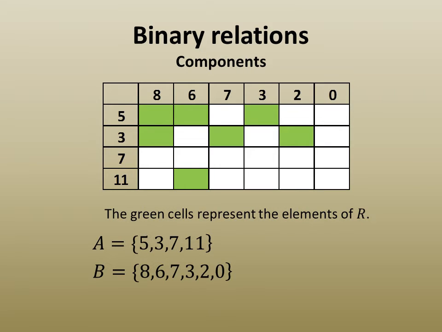For small finite sets, we can visualize a Cartesian product as a table. This example here represents a Cartesian product of set A with set B. We can also think of a relation on the Cartesian product as being a subset of the cells of the table. This cell is green as 3 is in relation R to 2. This cell is white as 3 is not in relation R to 3. One point to be made clear is that order matters. Notice that while 3 is in relation R to 7, 7 is not in relation R to 3.